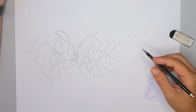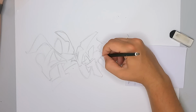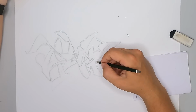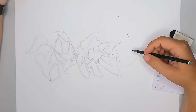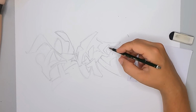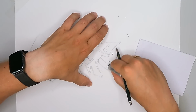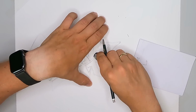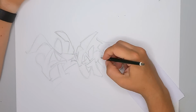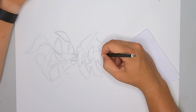This is better. TINGEL. I'm not that sure about the ending of the E at the bottom. Let's make the L first and see how the E and the L can potentially interact with each other.